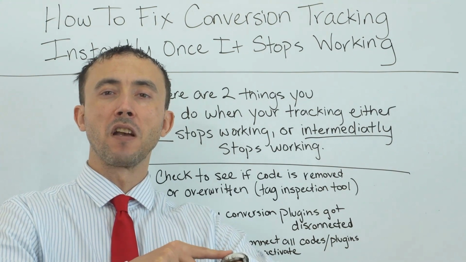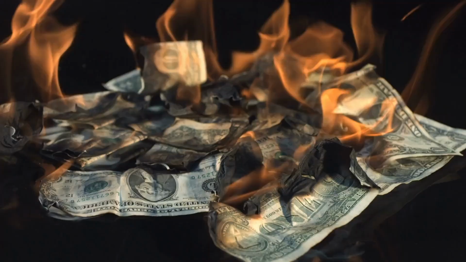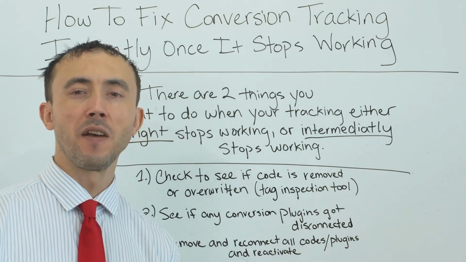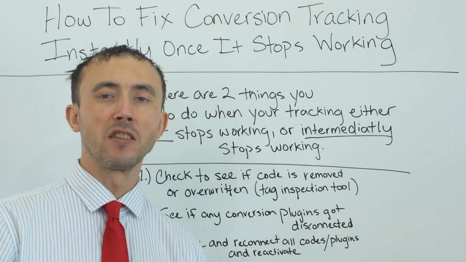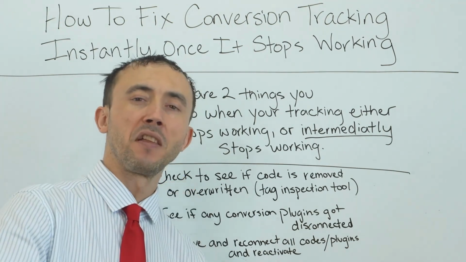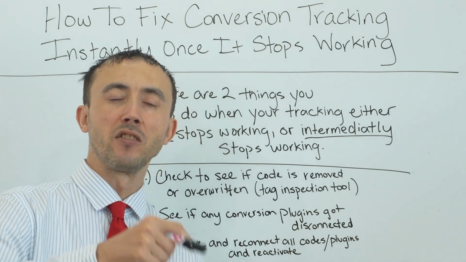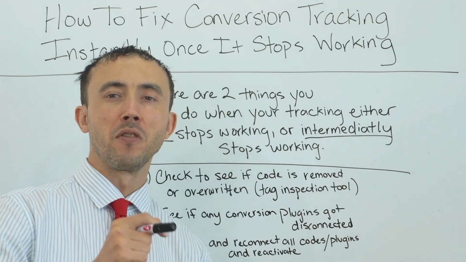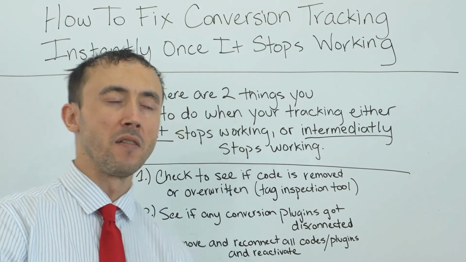You do have to get it fixed. The longer it's not fixed, the more money you're losing. With that said, good tracking can give you a massive edge in running your account and scaling your ads on Google and Facebook and these other major platforms, but it could be completely to your detriment when it suddenly breaks. So you want to know these things going in on your journey to scale to millions of dollars a year with your ads, so you can deal with it when it eventually happens.